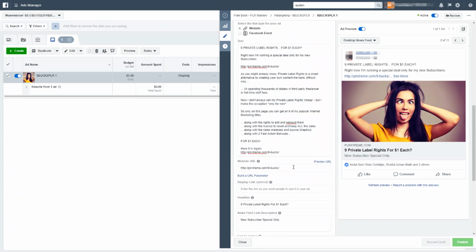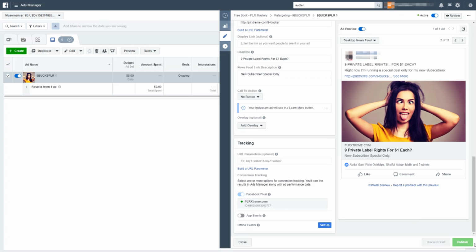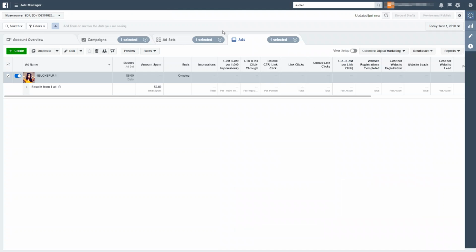I'm not going to run through the ad creatives again because I taught this in another video, but I just want to show you how a retargeting actually works. And once you save it, and voila, you will have this retargeting ad running only to people who have been to a certain web page or a website. And you can also do the same retargeting for people who are on your buyers list as well, and you can add them into your custom audience.